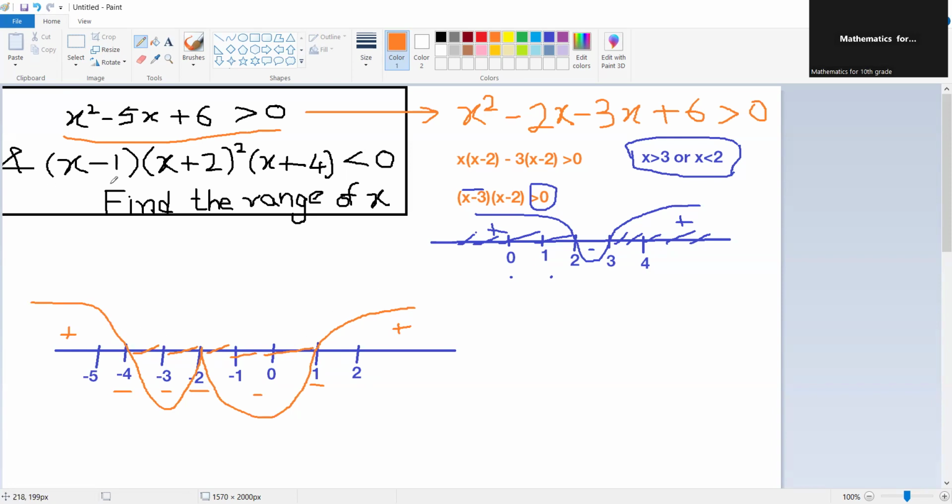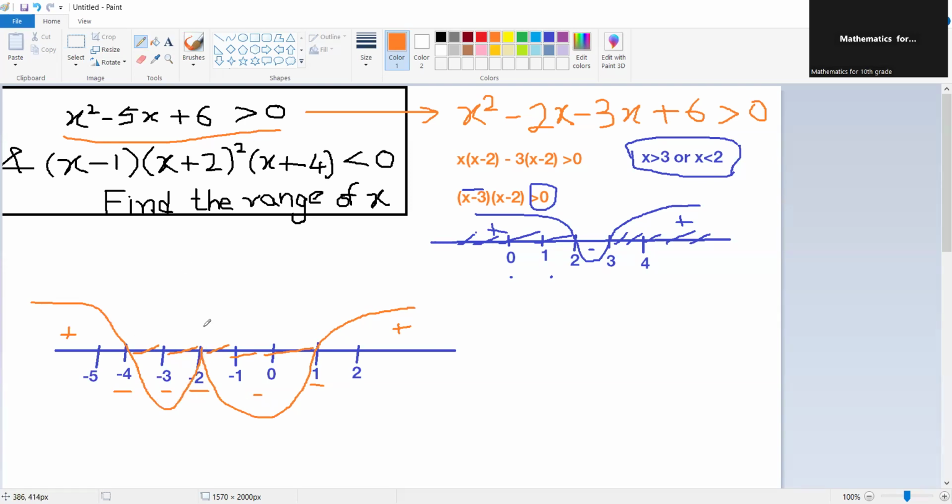and ones which are below is relevant if it is less than 0. So I'll recap a bit. The root is 1, it starts from 1. So I come from the positive upside of the x-axis, go down, meet 1, and go down and find the next root, which is -2, because if I put -2 here, this becomes 0. So -2, ideally, if there was no square here, I would have just gone up and come back for -4. But then there is a square. It has to be counted twice. So this will just bounce back.